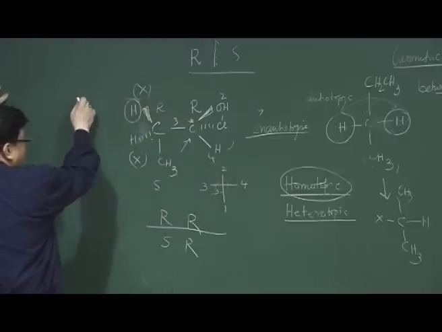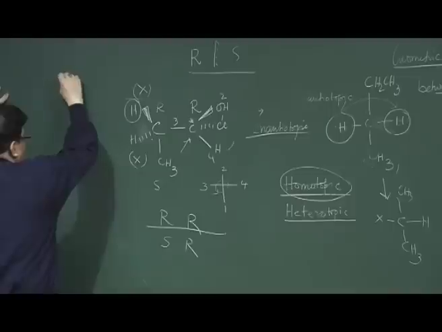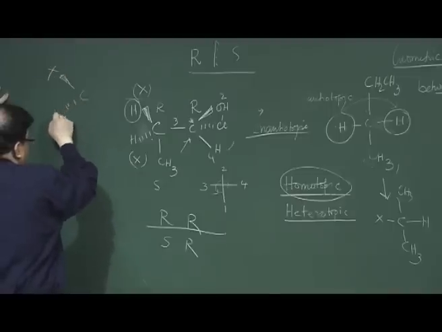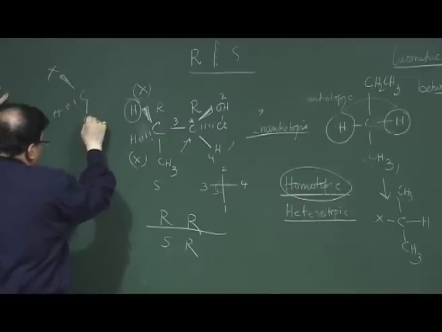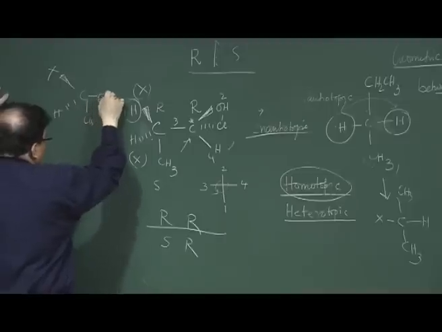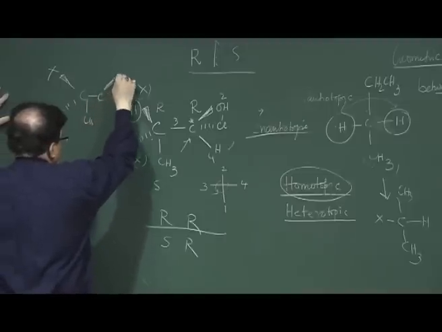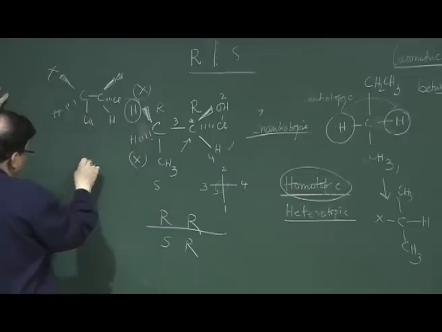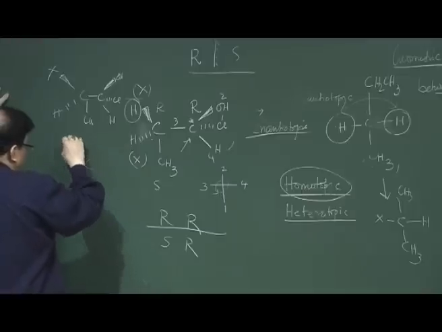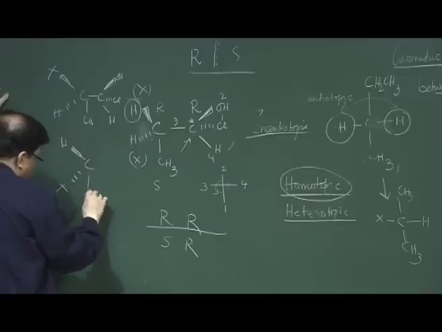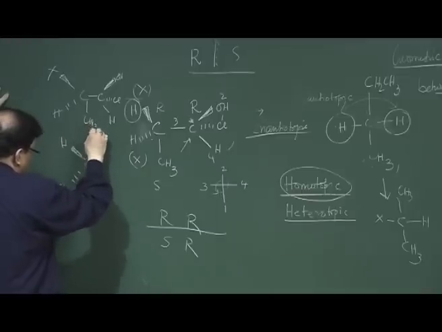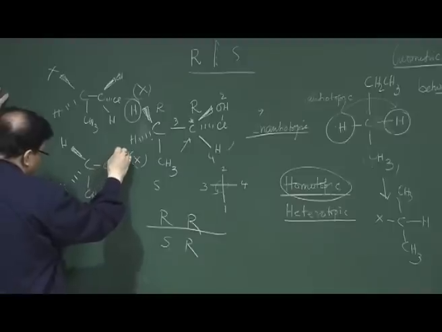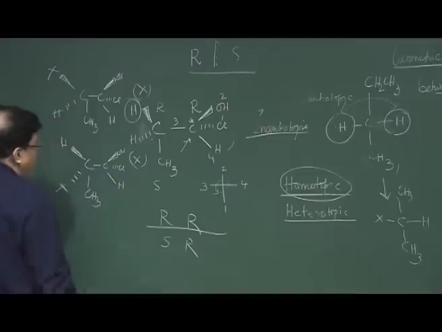See, I can draw this. So that will be X, that will be hydrogen, that will be methyl, and this remains the same, OH, Cl, H, and the other molecule will look like X, then this is hydrogen, this is methyl, and this is Cl, it remains the same. What is the relationship between these two?